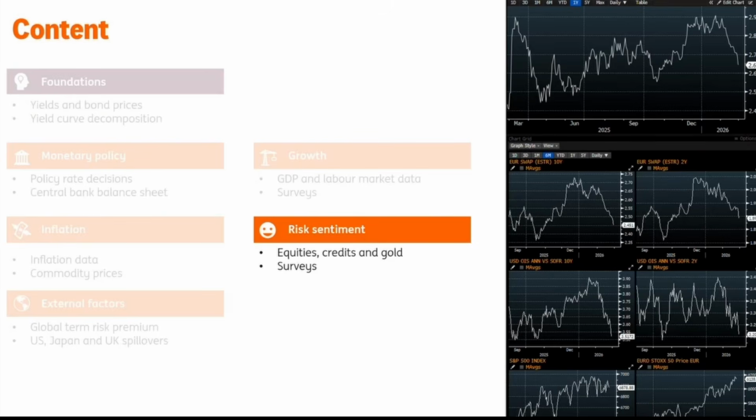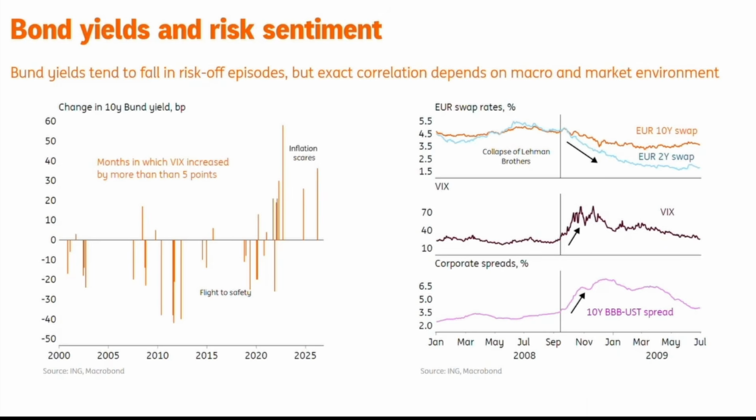Let's look at risk sentiment. Last 2 chapters before the last question. Risk sentiment is a bit of a vague concept. It's how enthusiastic risk markets are about risk assets. But you have these different episodes of risk on, risk off. Risk off is usually where markets are getting a bit panicky and everyone is looking for safe havens.